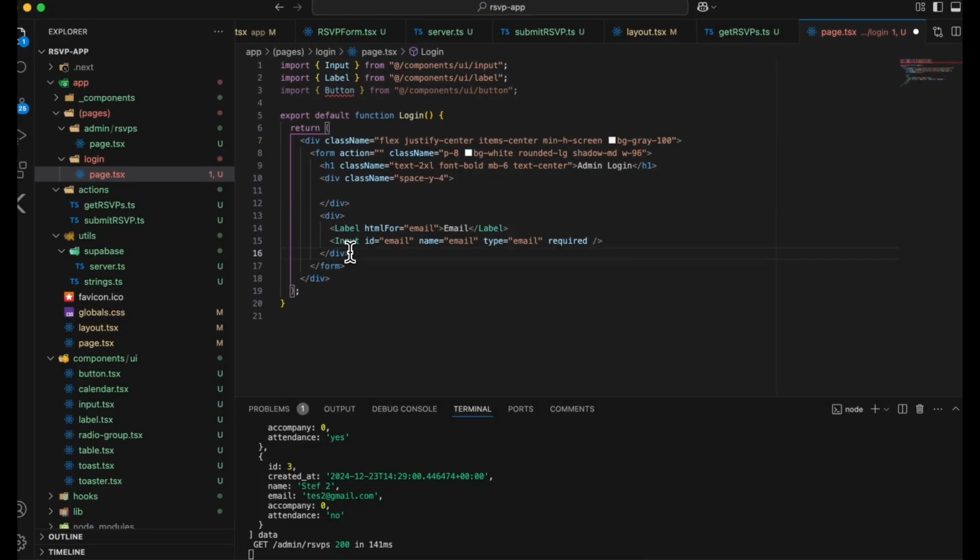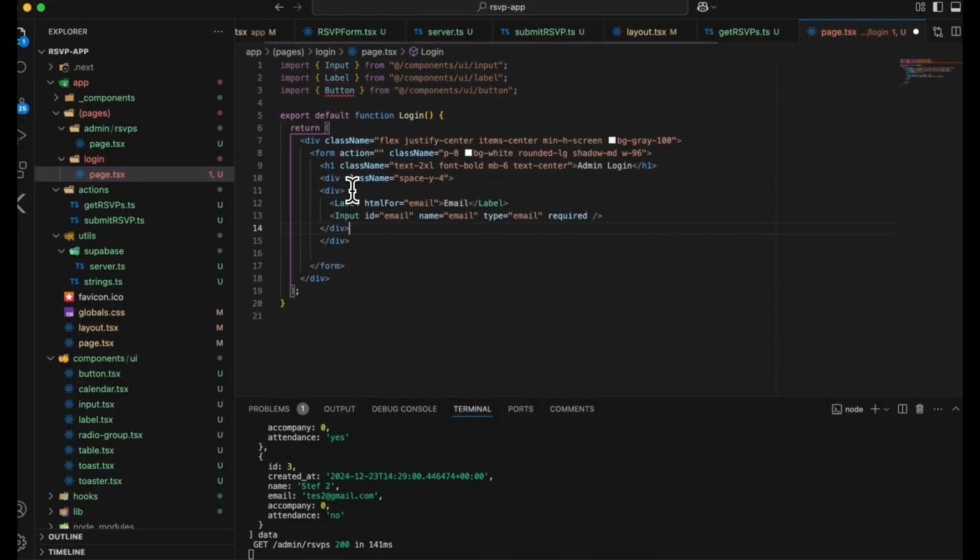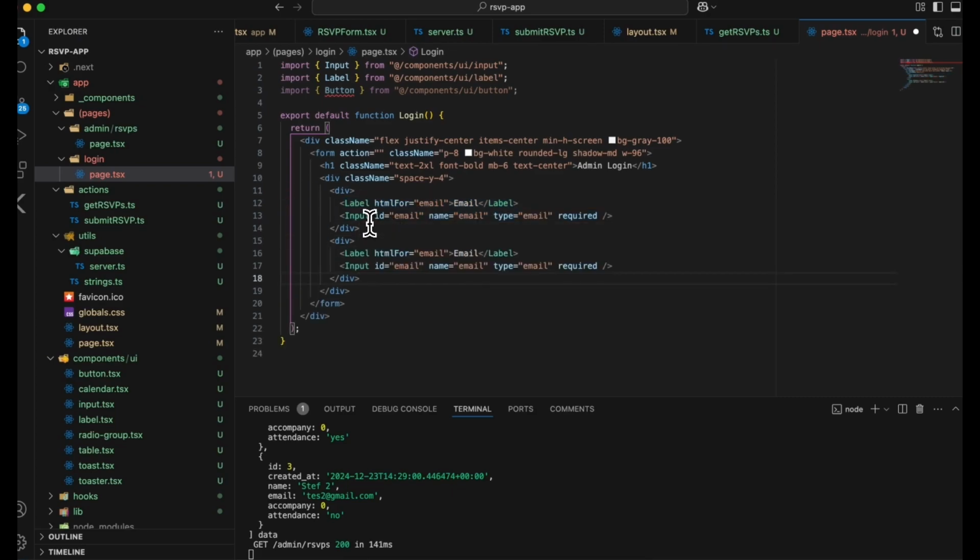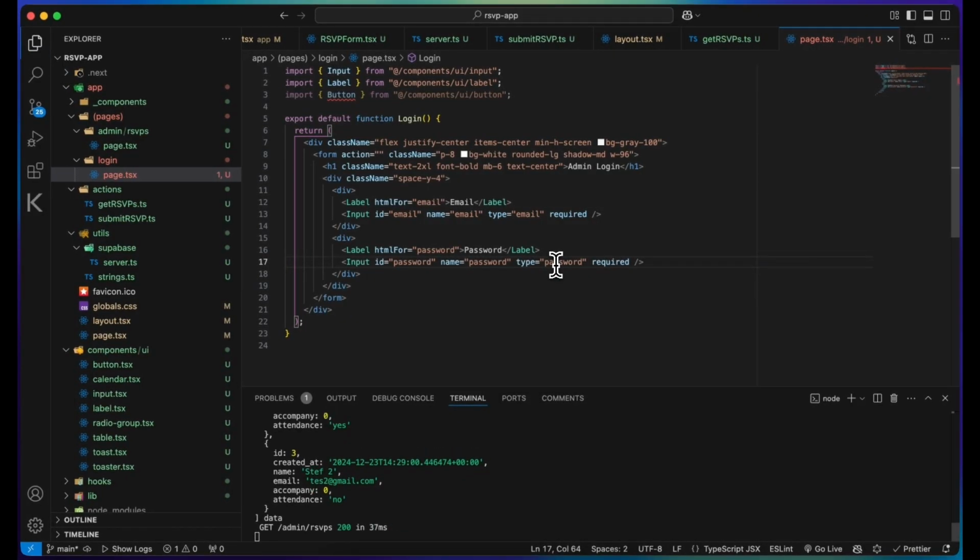All right, I'm going to cut this and paste it here, and I'm going to again copy this and paste it down below, and this will be password. So htmlFor password, and then here again, and type is password.